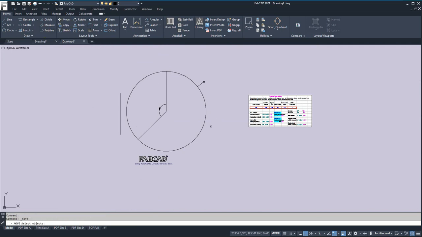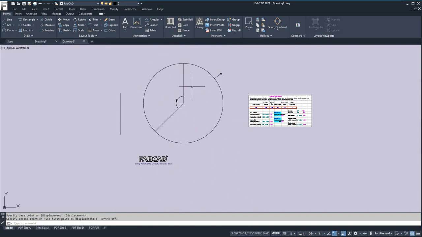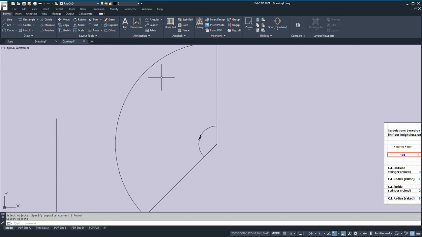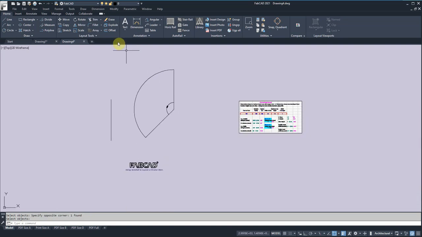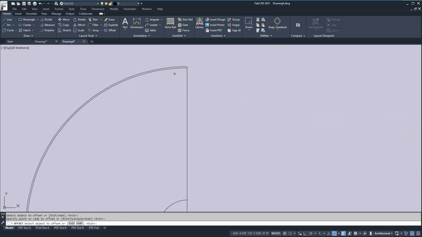All right, so let's just move this over a little bit. All right, so let's trim this circle. This is the only part we need here. I'm going to erase this. All right, so now the width of the stringer is 1, so I'm going to offset 1, because the stair is going to attach to the inside of the stringer.